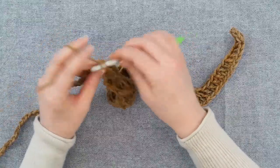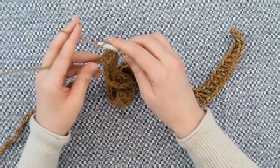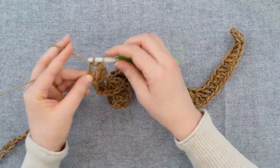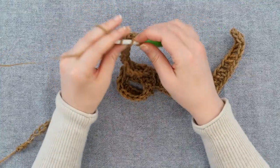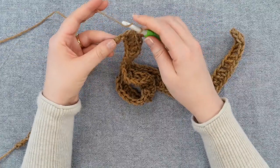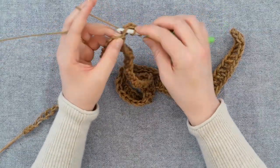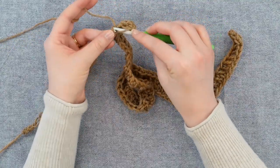This makes 5, 6, 7, 8, 9, and 10. Now 3 in the next two stitches. So in the same stitch, let's put 3 double crochet. So 1, 2, 3, and in this next chain here, do 3.